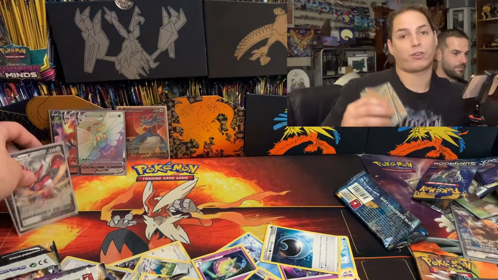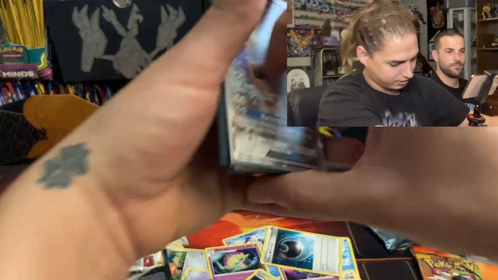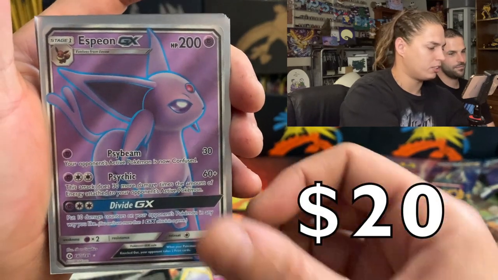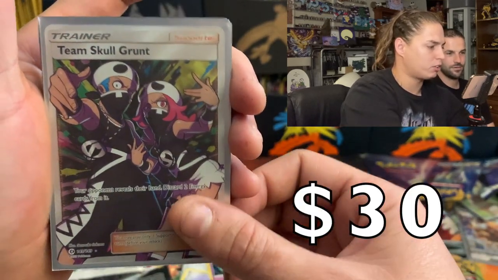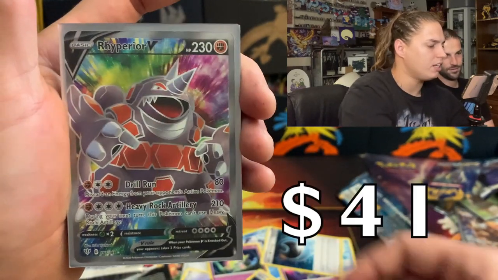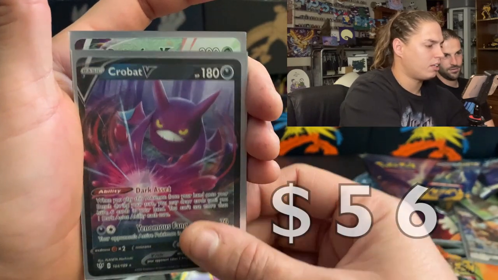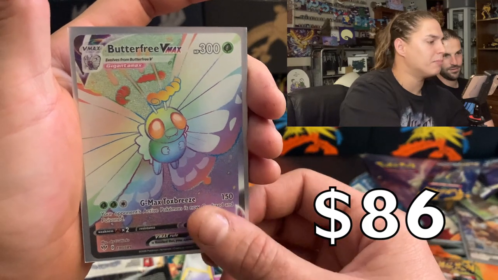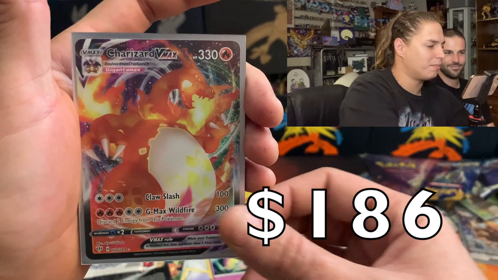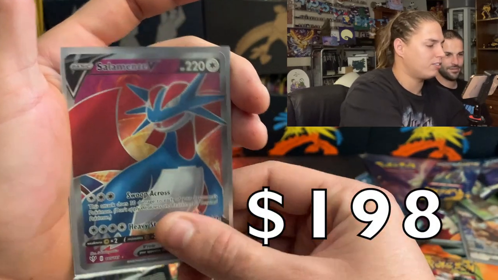So let's see here. Oh man. So this was out of 3 sealed cases. So that is 60 packs. That was a lot of packs. But look, we got a Tauros GX, Espeon GX, such a nice card. Team Skull Grunt, Lurantis GX, Rhyperior V, Skizzer V, Crobat V, Butterfree VMAX Rainbow, Charizard VMAX, ooh, got him, Galarian Slowbro V, and a Salamence V.